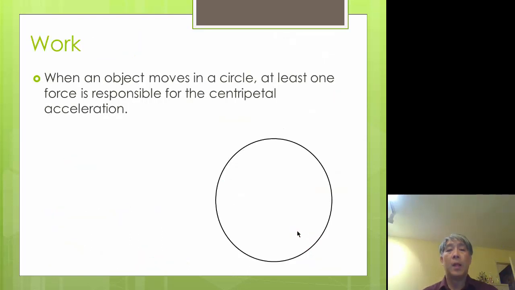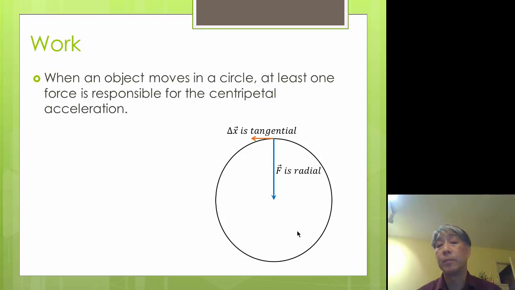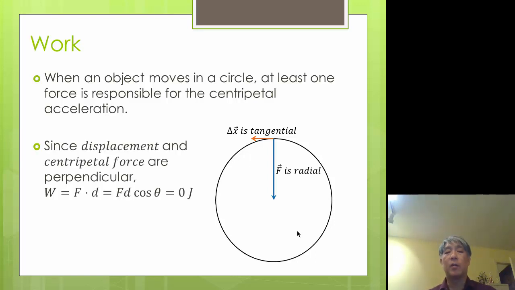Okay, so work is an aspect of energy, and you may wonder, why can't I do conservation of energy? I have an external force acting on that bucket, the force of the string. But that force of the string is going to be perpendicular. That force of the string is radial. It's straight towards the center of the circle, whereas my displacement is still tangential, and there's a 90-degree angle between the force and the displacement.